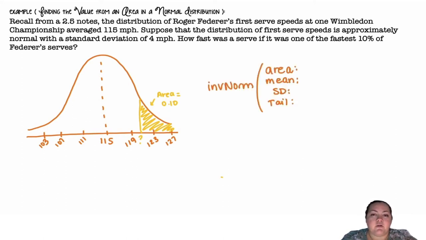In my calculator, I'm going to do an inverse norm. My area would be 0.1, my mean would be 115, my standard deviation 4, and my tail would be right. If you don't have the option for left, right, center for tail, then your calculator is automatically doing the left tail. If that's the case, then you will be finding the area on the left side, which would be 90%, and it's still going to give you that cutoff mark. So your area would be 0.9 and it would be a left tail.